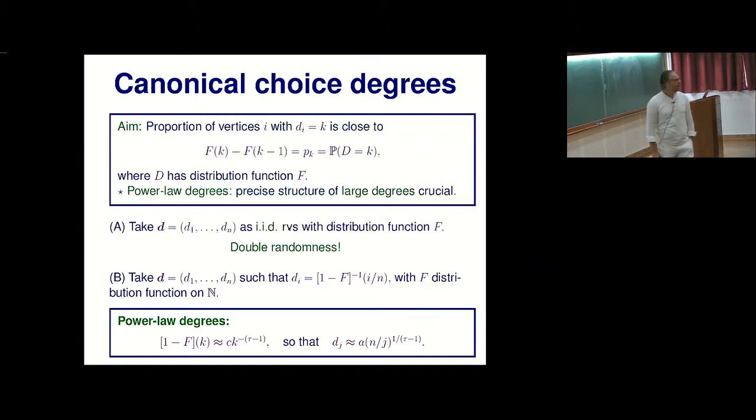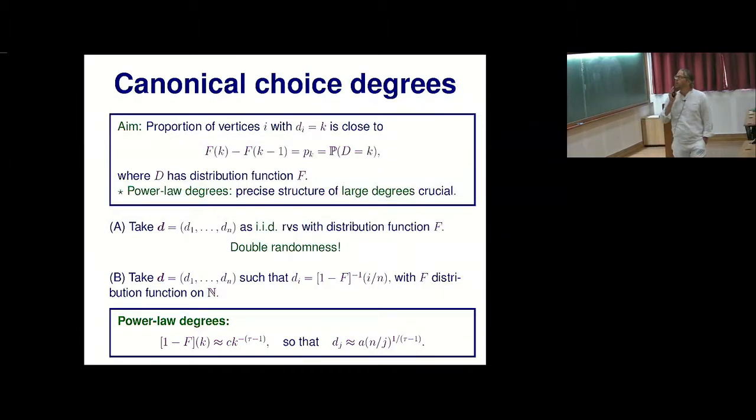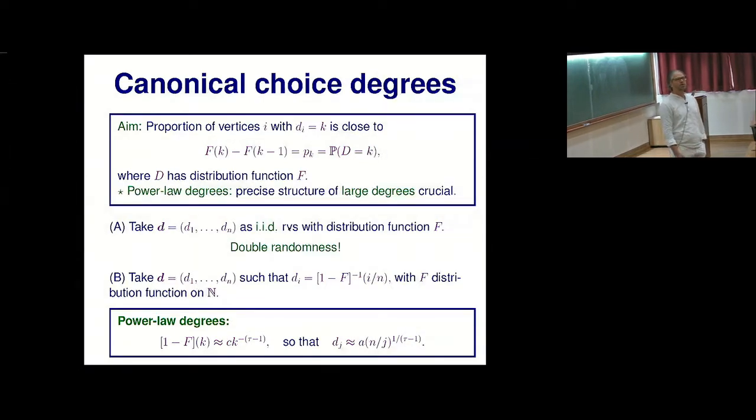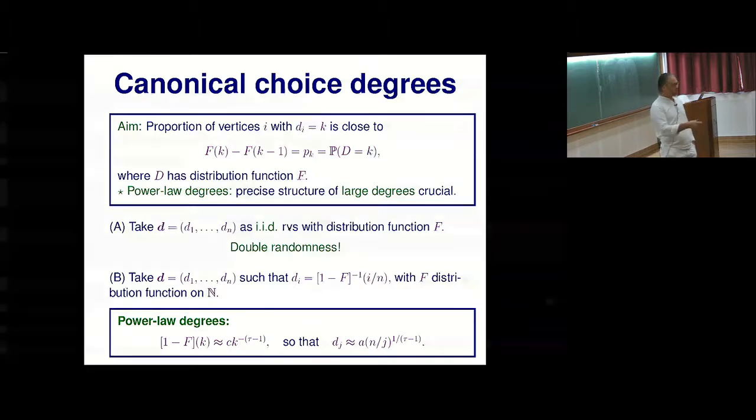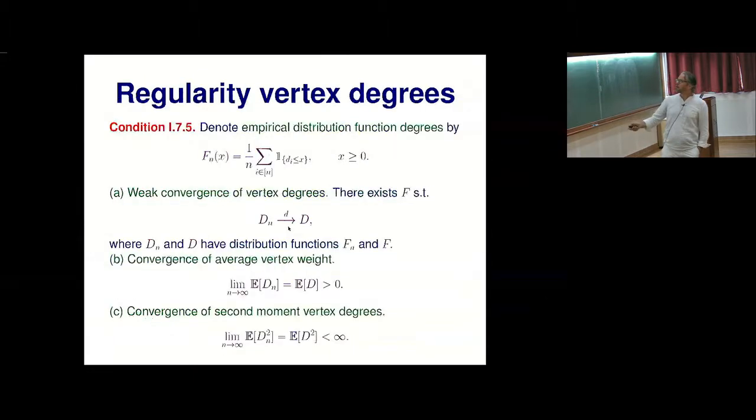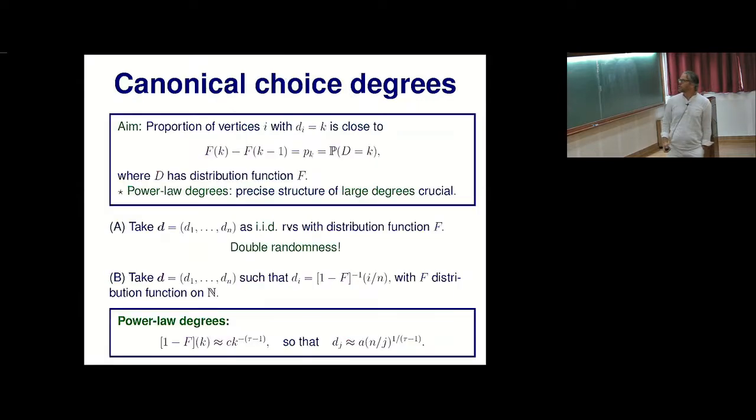All right, so how can you choose your degree structure in an optimal way? Well, there are several ways to do it. I will generally assume that this condition is true, but if you wouldn't be able to find any examples for which this condition would be true, then we would be in a bit of trouble. And of course, there are standard ways how you can do it. You can, for example, take the degrees to be IID, and then all these conditions are just consequences of the law of large numbers. So that's something that you can do.